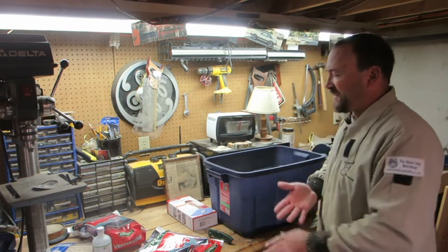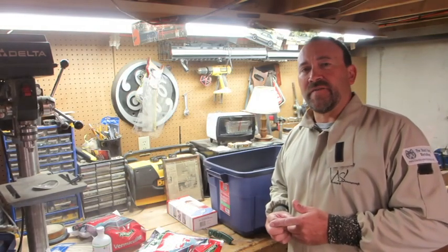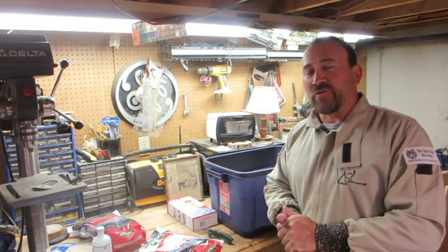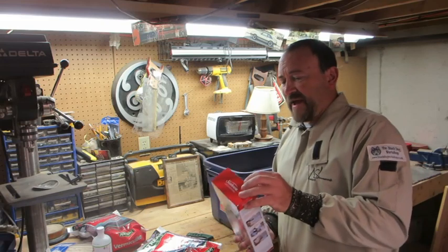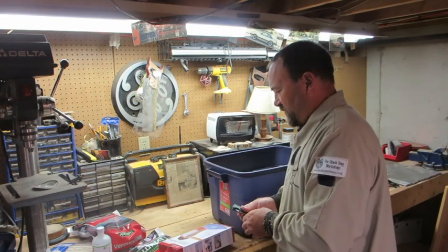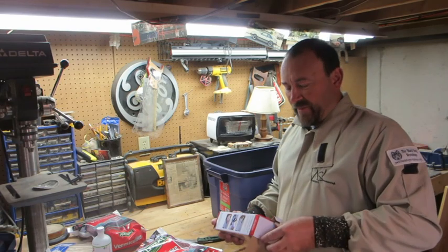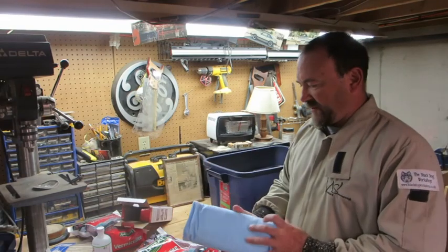What I need to do is pour some distilled water into this, and then we'll go ahead and put the spores. I'll show you the spores. We're going to go ahead and put that on the end grain of the wood once we've got it out of the water container. And this is the heat pad that we'll be using. It was about $25, I think. Wasn't too expensive. There are some much more expensive ones out there, but I didn't want to break the bank for this. Let's take a look at this.